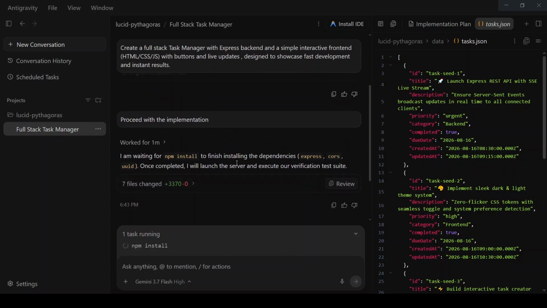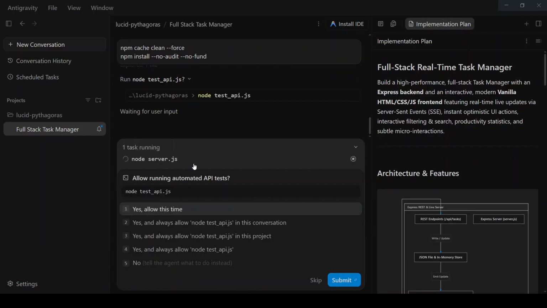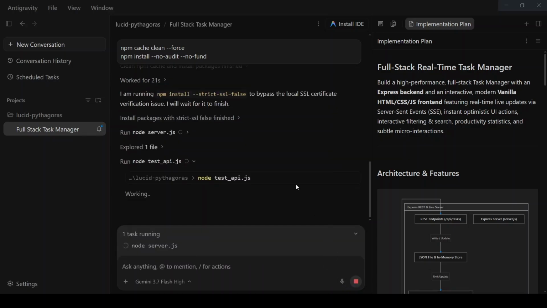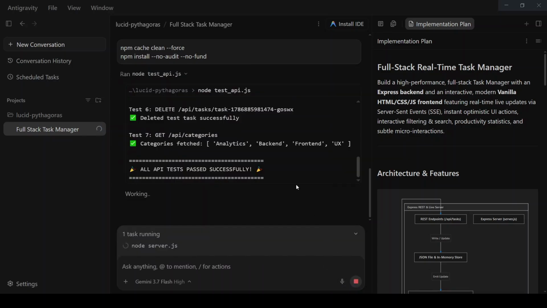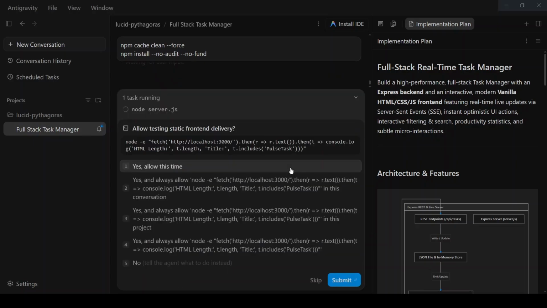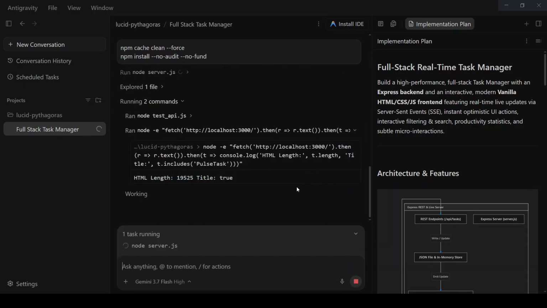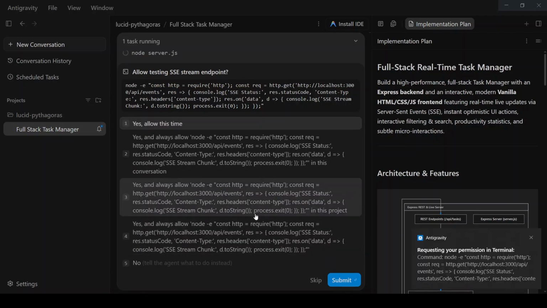It performs one final npm install to wrap it up, and then asks to run automated tests. Allow it and you will see the all API tests pass message. Allow the front-end and SSE testing as well.